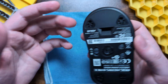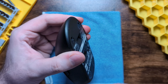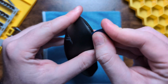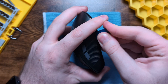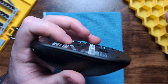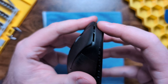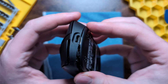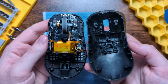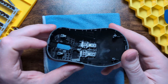Once the base screws are out, take two fingers into kind of a claw and put pressure on the sides of the mouse. With a little bit of pressure you can see the back start to open up, then take a fingernail or pry tool and run it along the side. Towards the top you will need to remove these two little clips - just run a fingernail around the front to separate them. Once disconnected, pull the shell up and off, and put the base to the side.